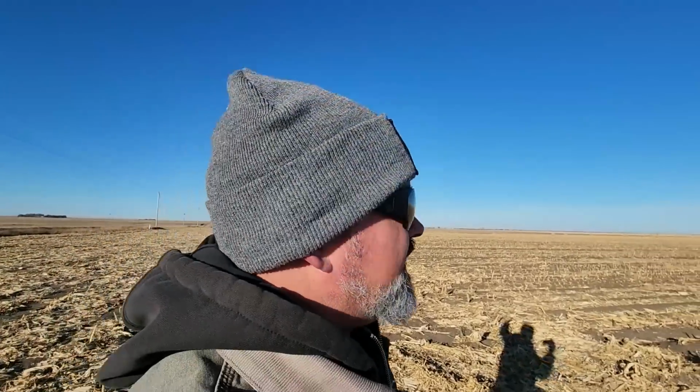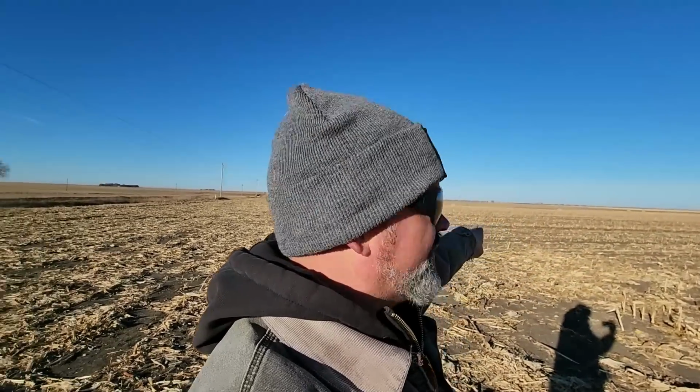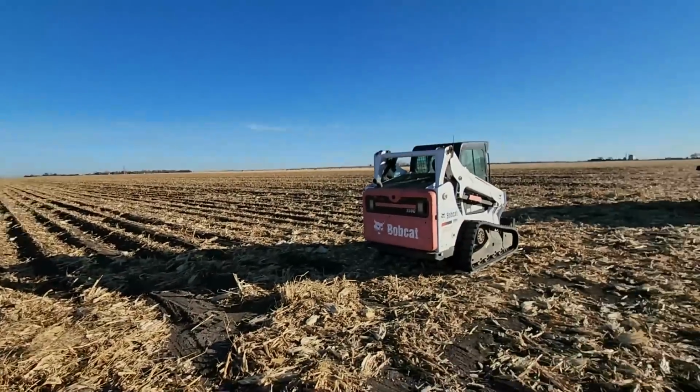So we just have one more load with the big semi and the fifth wheel flatbed. We'll just have one more load in this field, and then we'll head to the home pivot, the other field, to get the rest of the bales. With 100 bales, I think we have 320 bales altogether. So we're 1/3 done. Hopefully we can get it done this morning because I have a meeting this afternoon.